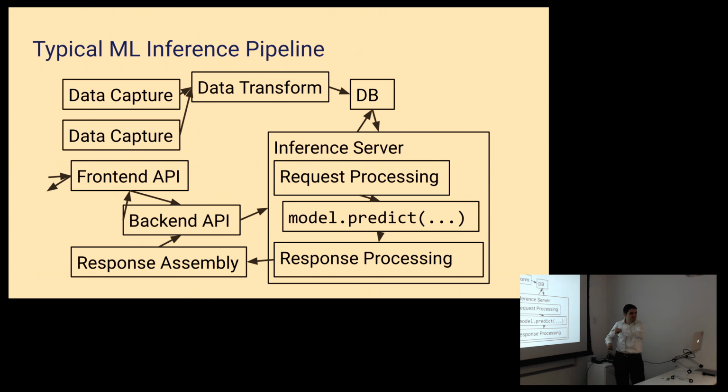That's actually the one line you type, model.predict, and you pass it the input data. Once it gets it, you get its predictions, which is just a bunch of numbers. You have to convert that into something reasonable and then assemble that with some of the data. For example, if it's a bunch of products, you might have to get the names and titles and the pictures and the prices and so on, send it back to your backend API, send it back to the front end. Now you have your fancy schmancy predictions. So as we started in the beginning, model.predict is an important piece of this. The whole thing wouldn't work without it, but it's just one small piece of this giant pipeline.